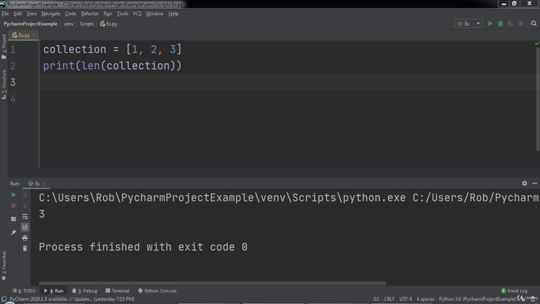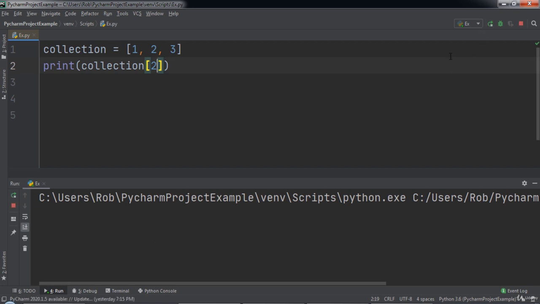When we want to get an element at a certain index, we first type the name of the list, which is collection in this case. Then we use square brackets, inside of which go the index of the element we want to access. For example, we want to access the element at index 0. When we run the code, you will notice that 1 was printed to the console. If we change the index to 1 and run the code, you will notice that 2 was printed to the console. And by that same logic, changing the index to index 2 and running the code will result in 3 being printed to the console.